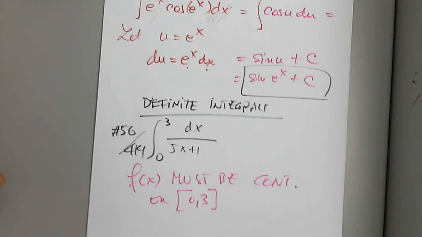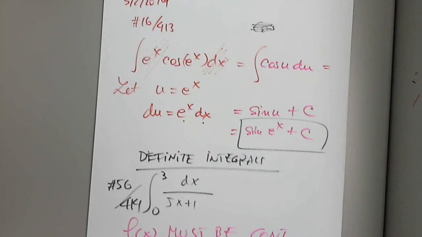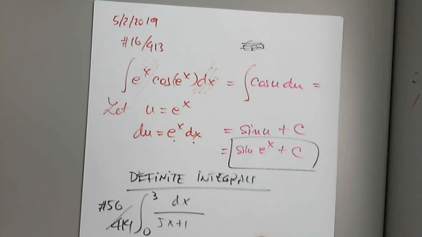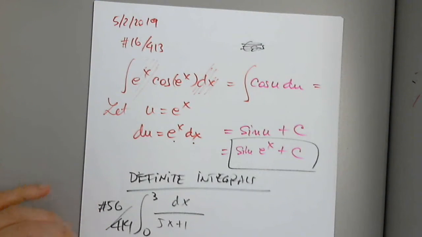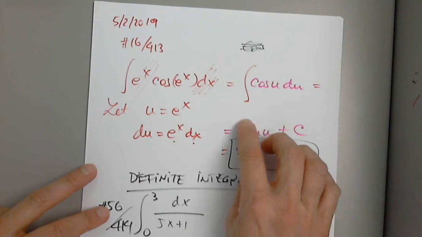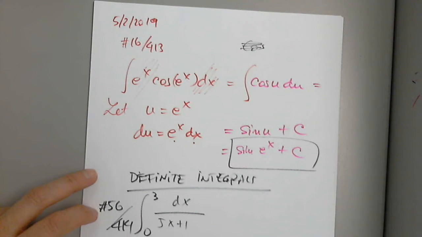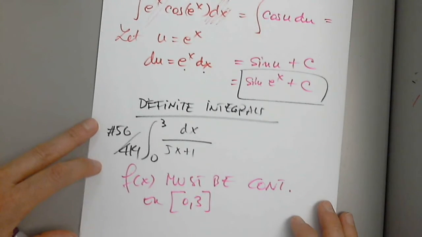Yes, Savannah? Are you sure that the prime of cosine is sine and minus? That's not what I'm asking. I'm asking which function prime is cosine. Okay. So when we integrate, we're going backwards. We're asking ourselves which function prime is cosine. Is that better? Yes. Perfect. Other questions? Don't let me move on if you have questions, please.